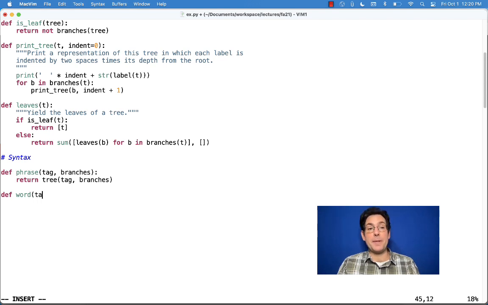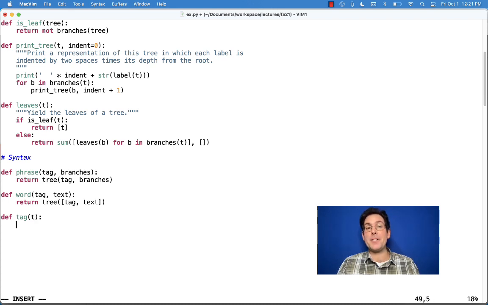A word comes with a tag and some text, and the way we'll represent this is as a leaf, where the tag and the text go together as part of the label. And there are no branches. How do you get the tag from some constituent, which is either a word or a phrase? Well, that depends on whether it's a word or a phrase.